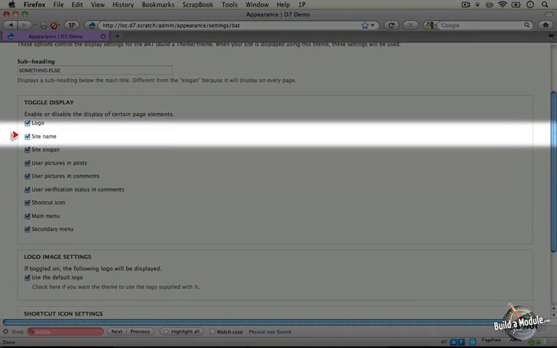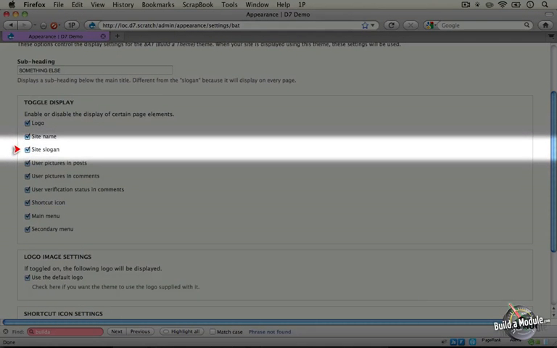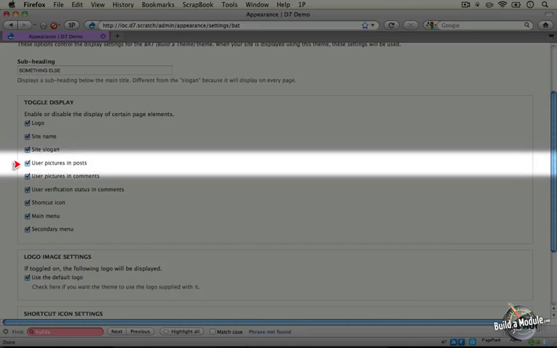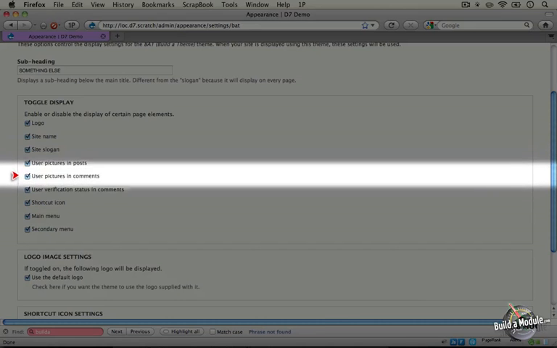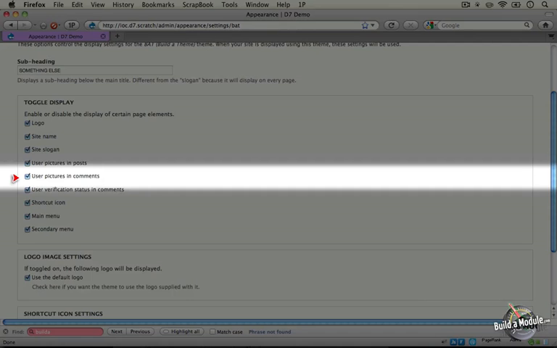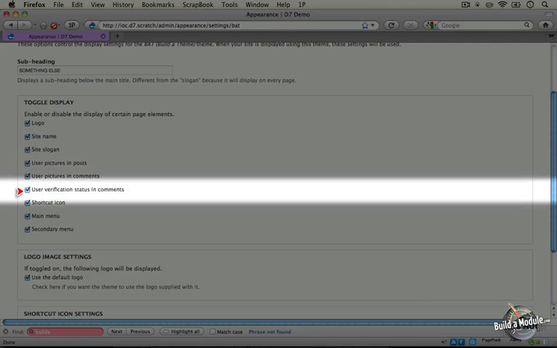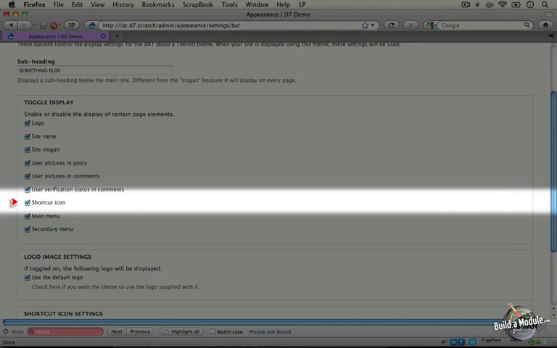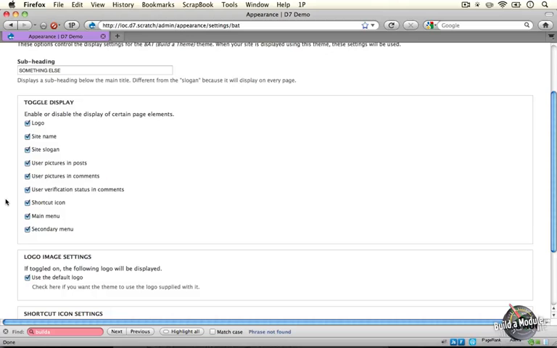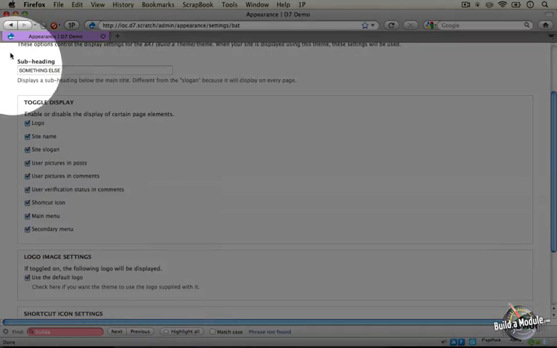We have logo, site name, site slogan, which will display on the home page, typically underneath the site name, user pictures and posts, so this is a floated picture of the user that created the post, user pictures and comments, which is the same thing but for comments, user verification status and comments, so this is either authenticated or not authenticated, shortcut icon, which is the little icon that displays in the tab or the browser address bar for your site.